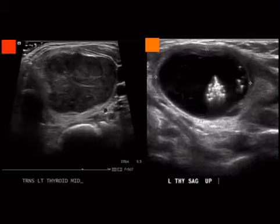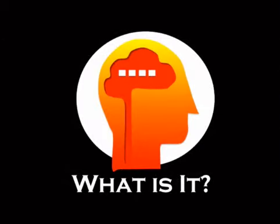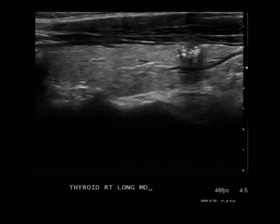So looking back at these two nodules, the one in the red would get a needle, and the one in the orange would have to let that go. Here's a next case, another grayscale thyroid image, and with a zoom up you can see that this one has microcalcifications. And even though it's not very big, it's going to get a biopsy because, remember, that is the number one criteria. Microcalcifications, number one. Solid versus cystic, solid number 2, size number 3.